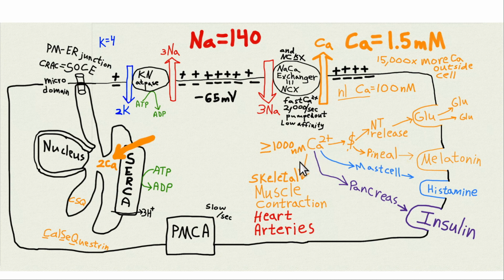Okay, now this right here is called the NCX exchanger, the sodium calcium exchanger. It's usually abbreviated NCX, and it's very fast. It can pump out 2,000 calcium ions per second. But it's low affinity, meaning that it only works when there's very high concentrations of calcium in the cell. So something like a neuron, an excitable cell that fires action potentials, is going to need to have an NCX exchanger. But a lot of other cells can work with a much slower pump.